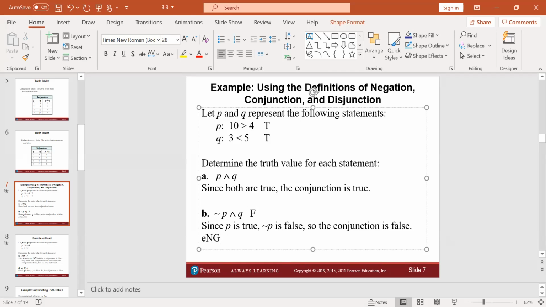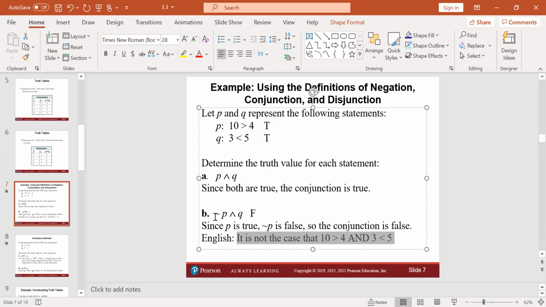In English, not P and Q is the statement, and it's going to be kind of wordy. It is not the case that 10 is greater than 4 and 3 is less than 5. That's the English translation given what P and Q are at the beginning. Not P and Q. It is not the case that 10 is greater than 4.